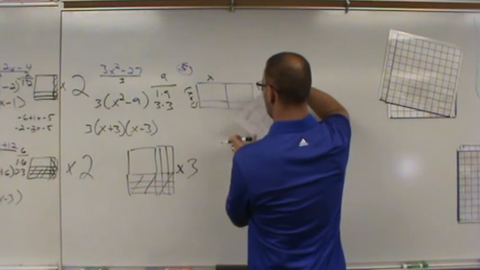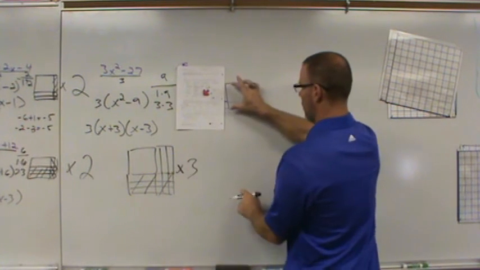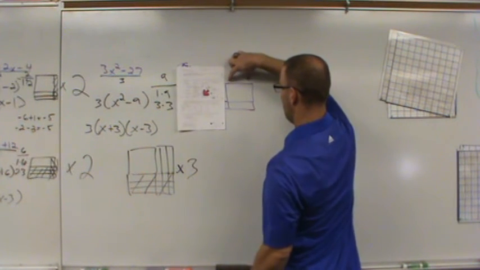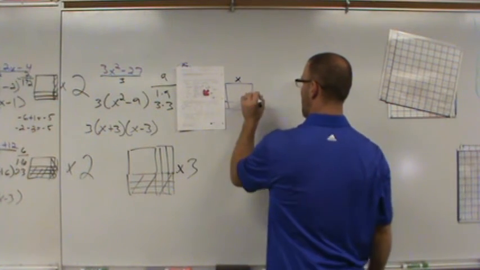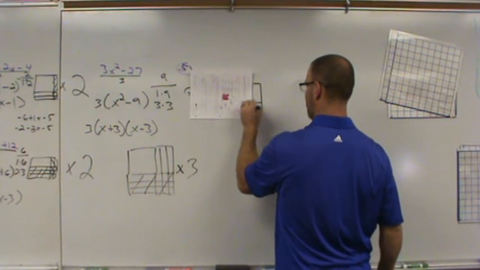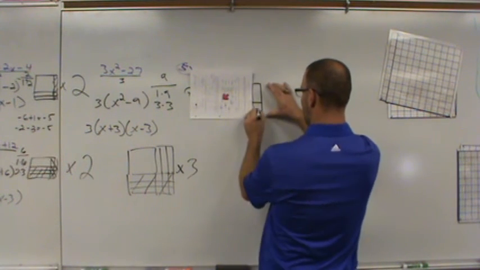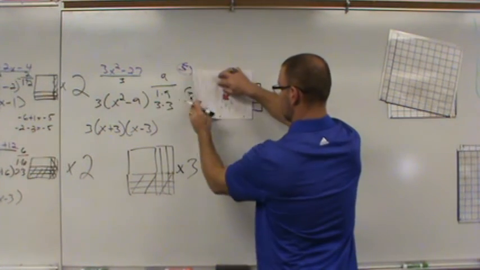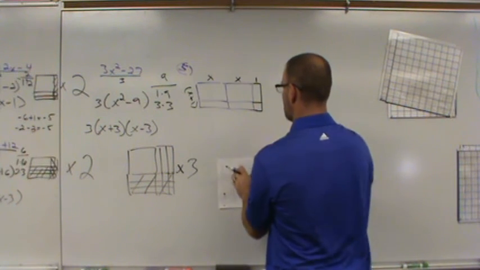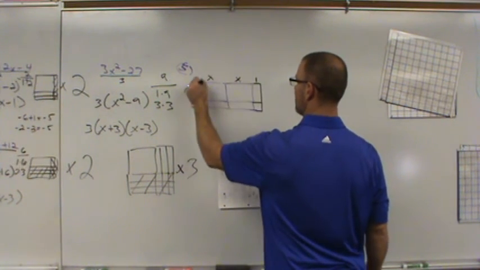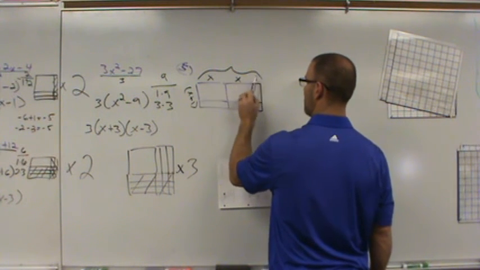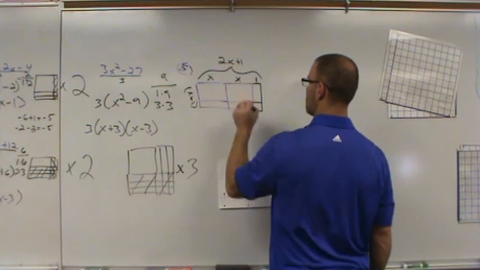Okay. What about this piece over here? Well, I already know based on this back here that this height is x plus 1, but what is its width? X. And then what about the piece I left off? The piece I left off is right here. How wide is this? We already know it's x plus 1 high, but how wide is it? It is 1 wide. So now when I look at this, how do I determine the length of this entire side? I simply add the sections together. X plus x plus 1, or 2x plus 1.